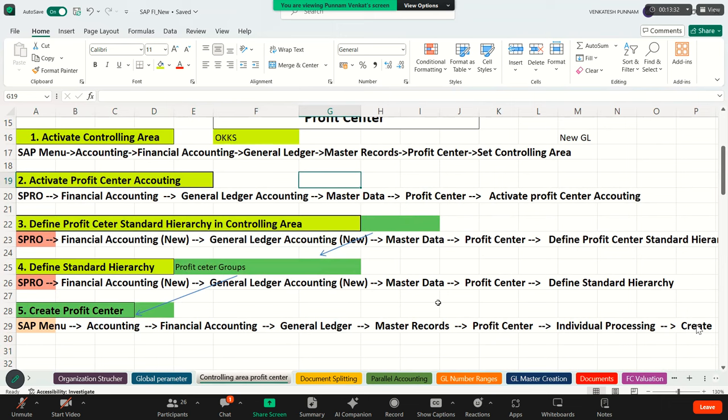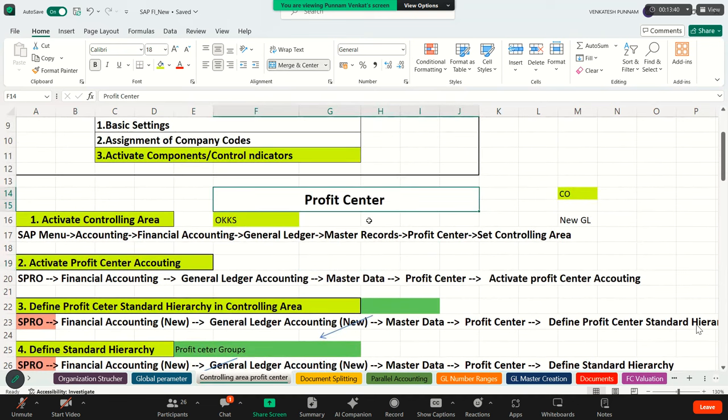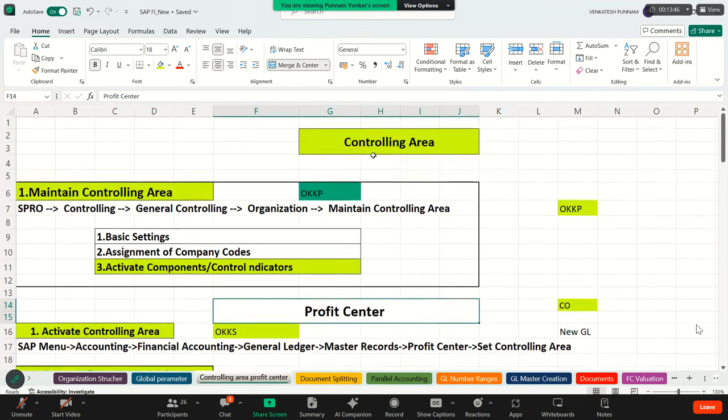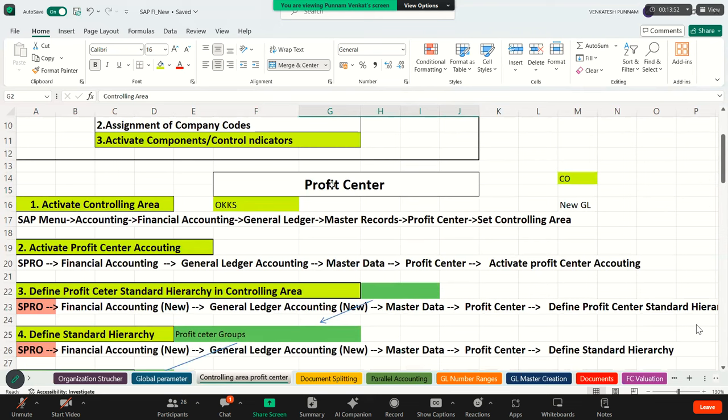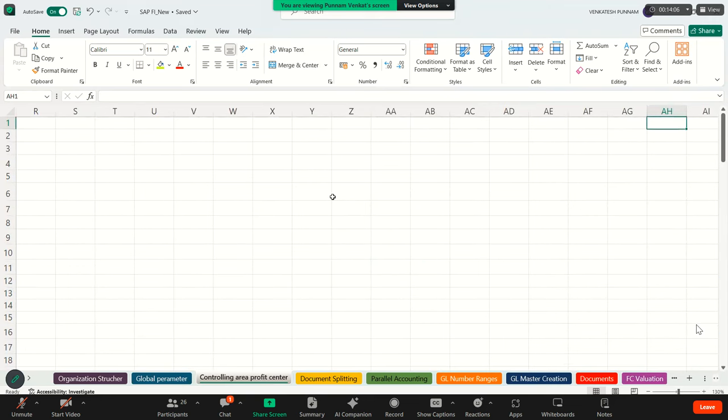now you want to try to understand what is meant by profit center. If you want to do the profit center, why do we have to do some basic settings of the controlling area? What is meant by profit center is the target, everyone, and how you can configure it, why, what, when. Your target is to understand profit center, right? To understand, everyone, concentrate here, my dear students. Profit center.